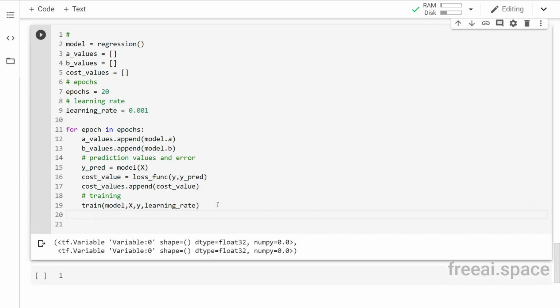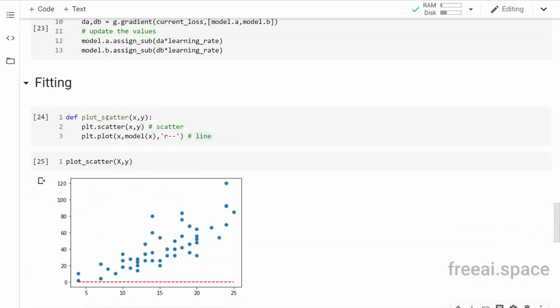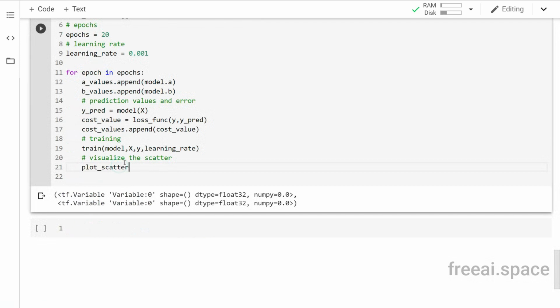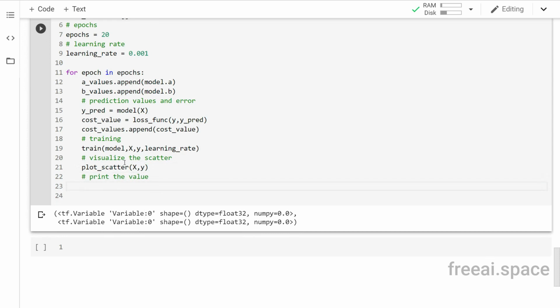So what I will do now is visualize the models, visualize the scatter plot and model performance. Since we already defined the function plot_scatter, let's run this plot_scatter. So the input is x, and this is the output I'm getting here. And next is print the values. For printing the values, first I'll print the epoch. This is the particular value of epoch, which is my %d. And also I just want to look into my loss function, the float value %0.2f, and that's it.